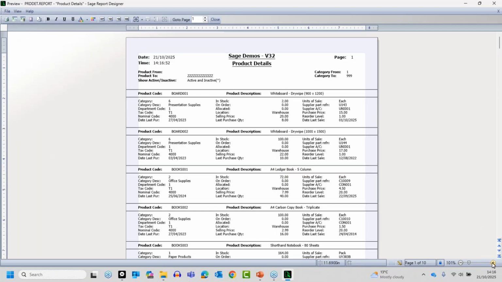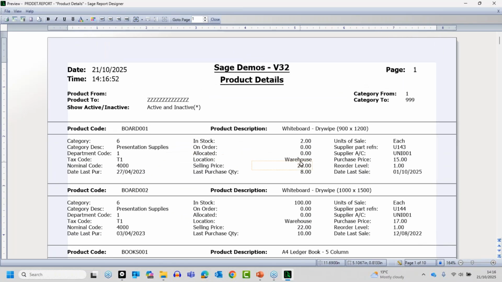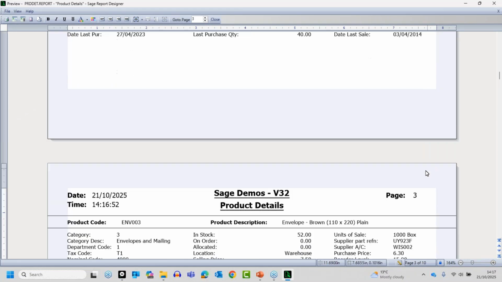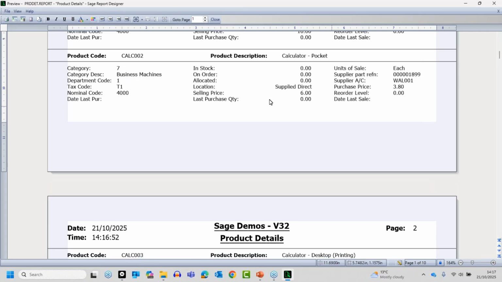OK that criteria. And again, if I zoom in, this time we've got products where their location is set to warehouse. If I scroll down, again, keeping in with that, coming up to Christmas theme, see if I can find one. So we've got supply direct in there as well. So we sort of, I suppose, put it in reverse in that way.